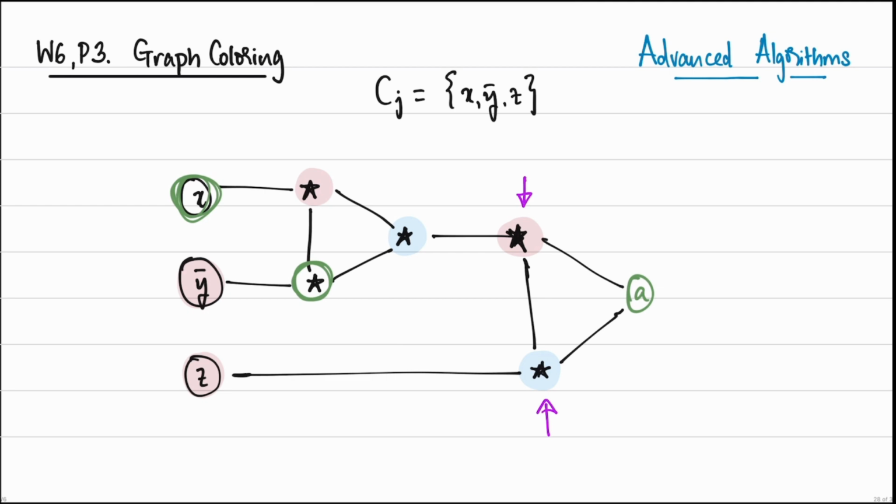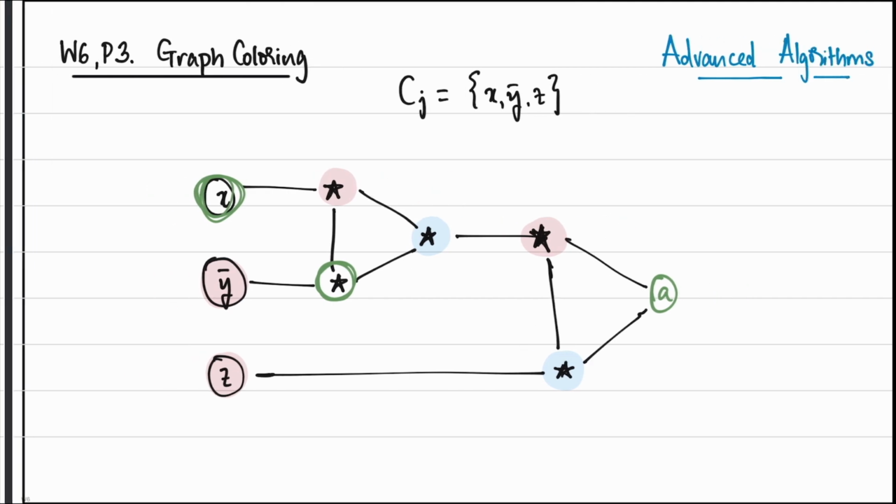So the design of the clause gadget is really made to ensure that if you have all reds on the three literals that appear in a clause, then this gadget gets stuck and there's no way to properly color it with three colors. But if there's at least one of these literals that is set to true, then you can always extend the coloring to a valid coloring of the whole gadget. Okay, so that's the property that this gadget enjoys.